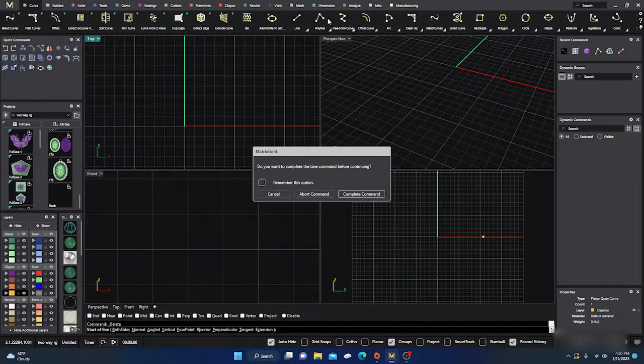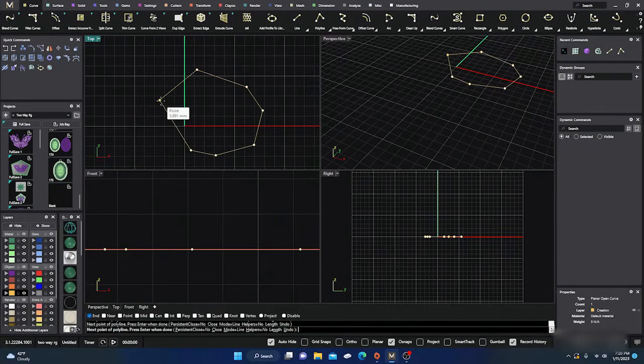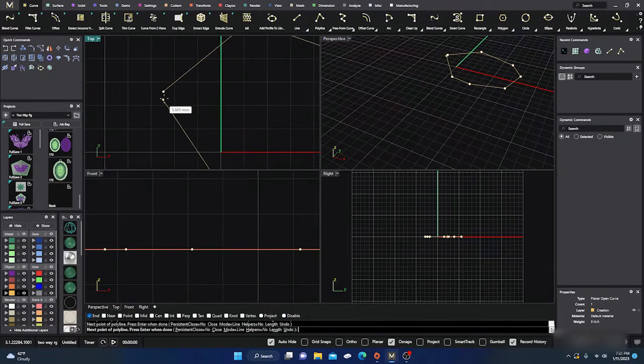So now, let's abort that. Let's go back to polyline. I turned on O snaps, and I'm going to turn on N snaps. If I draw something out here, now when I go to a point, you can see it's clicking right to that point. See it snap to it. Boom.